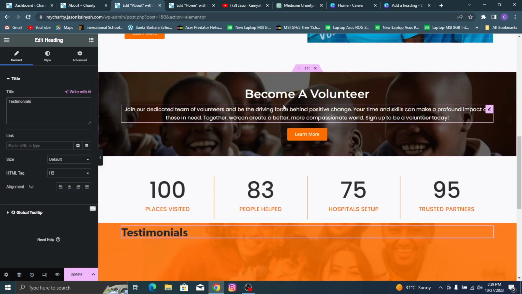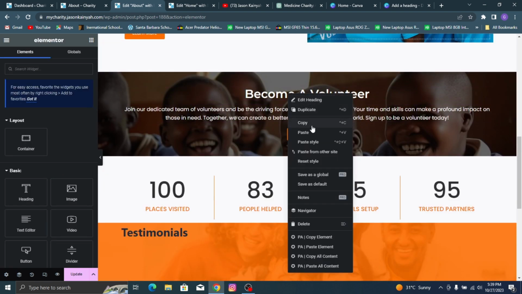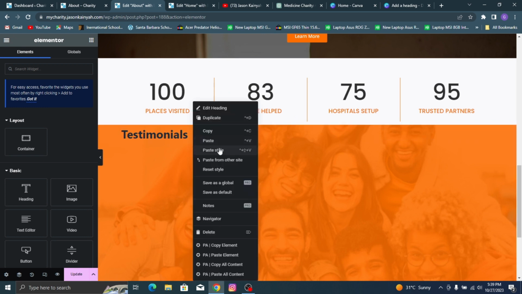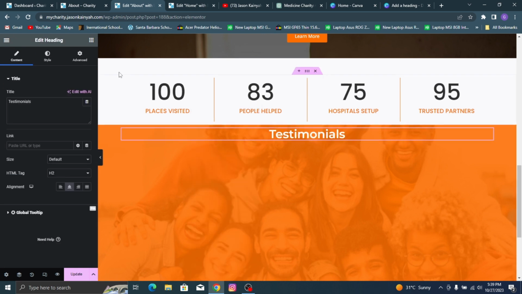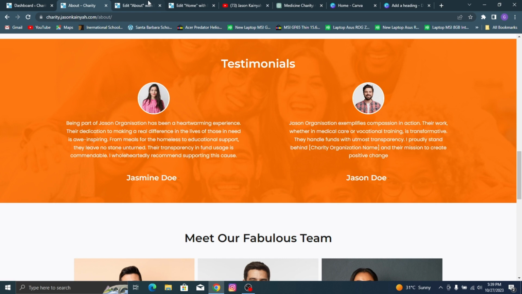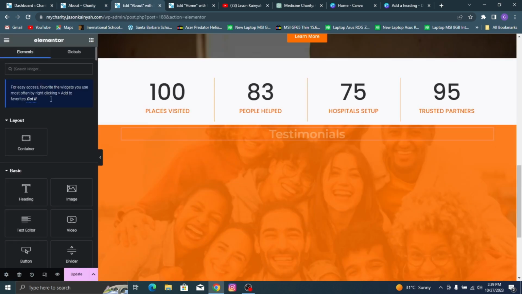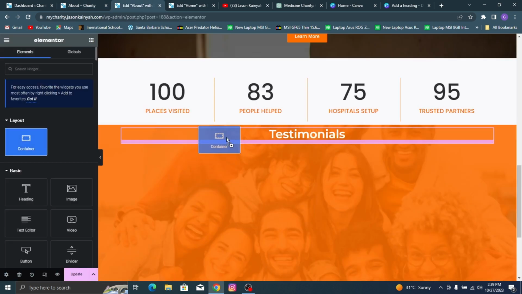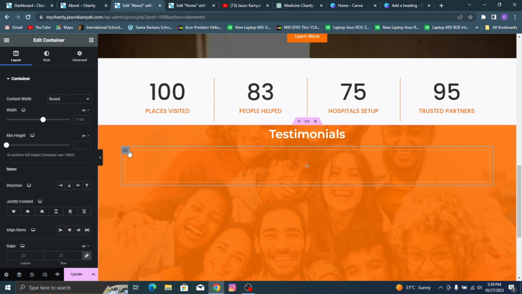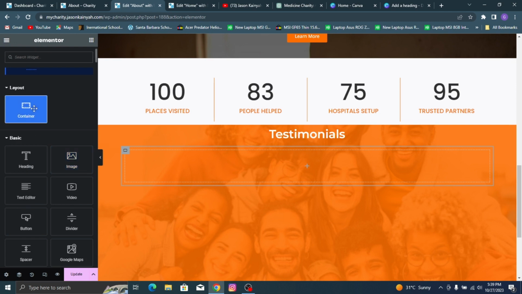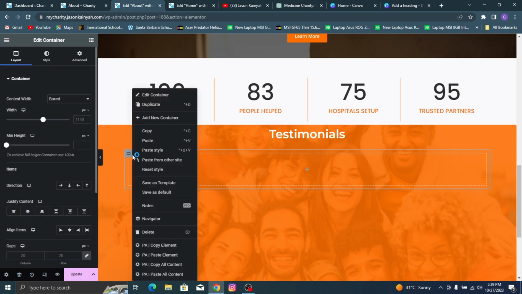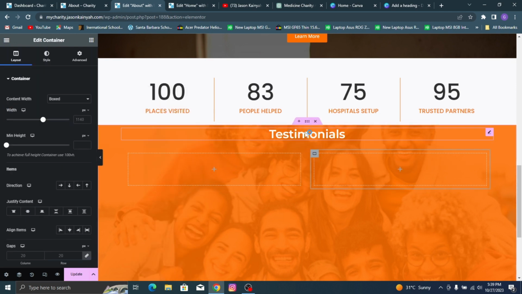And then I feel like I could copy this and then paste the style over here, and then we'll have it there, simple. And then I'll just go here and drag in a container at the bottom of this, and then what I'll do is that I will make this container horizontal, then I will drag in another container, and then I will duplicate it to get these two.